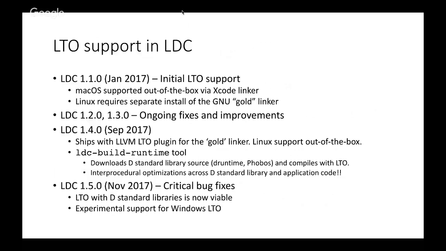It made it really easy. And the other thing they created was this LDC build runtime tool. That tool ships with the distribution. What it does is, if you run it, it'll download the source code for the Phobos and druntime libraries specific to that version of LDC, and it will allow you to run the compilation of it and generate this IR bitcode.